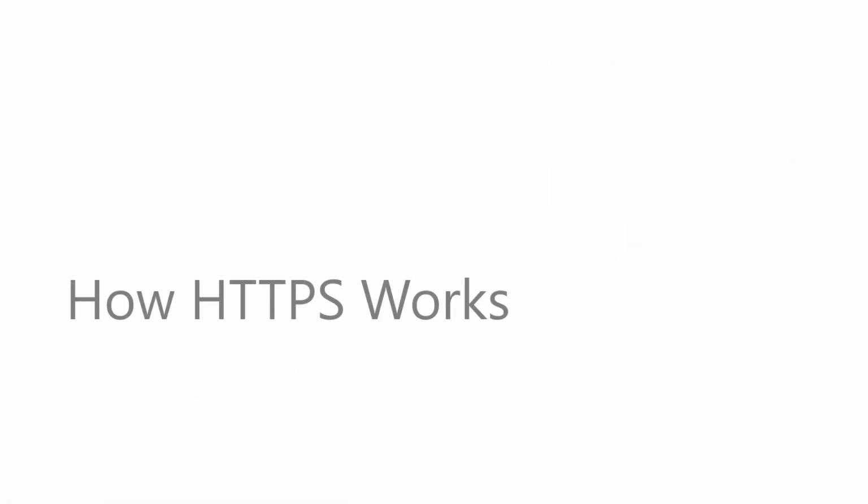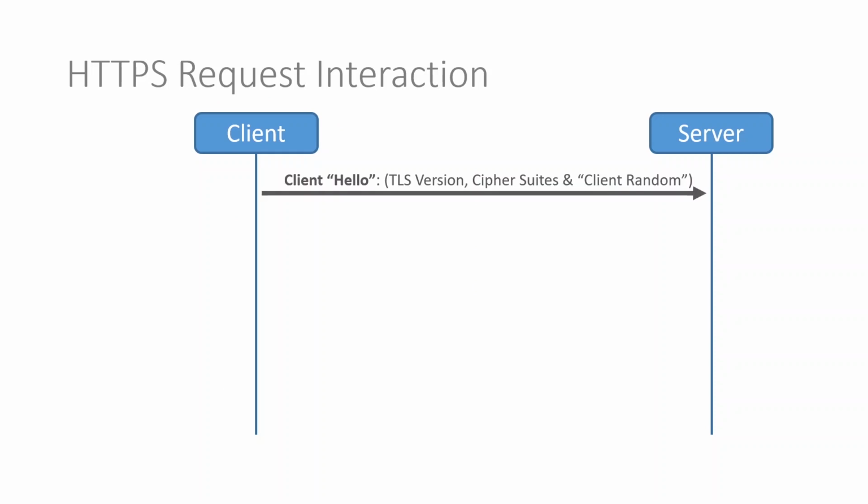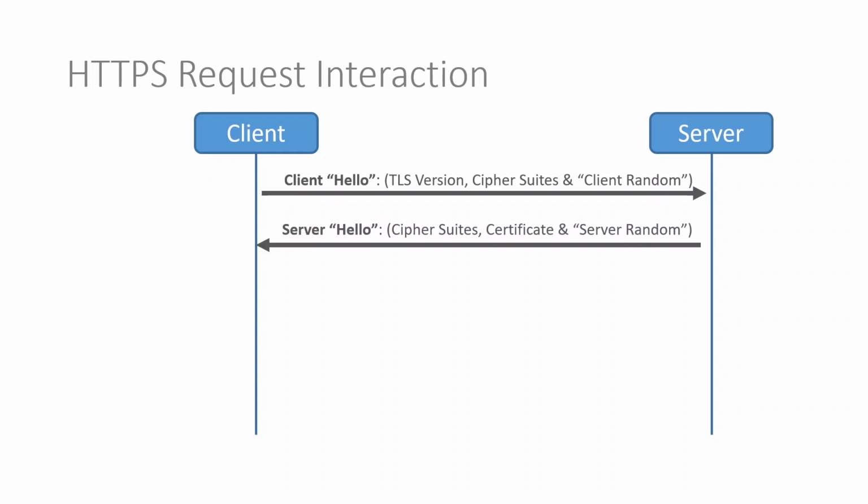Okay, so just a little bit on how HTTPS works. Client, in this case a web browser, server, not web server obviously. So for an HTTPS connection, the client will send a bit of a handshake. It will send a hello message along with things like the TLS version that it can support and use, cipher suites, which are basically just a set of algorithms that it can support to encrypt data, and something called the client random. Don't worry, we're not going to go into too much low-level detail about it, but it becomes relevant a bit later. The server will then send back very similar type of handshake information.